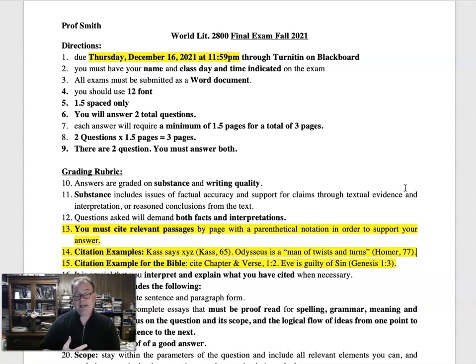The citations are really important because, number one, they show the evidence for your answer, and number two, they keep you close to the text. You need to be making claims that are centrally derived from the text. Once you make a general claim or establish your general statements in an introductory sentence, you need to get to the nuts and bolts and have specificity, the granularity. That's going to come from being as close to the text as possible, and when you say something, it's literally coming from a line from the text, things of that sort. Okay, last thing, there should be no other sources used than what has been provided to you.